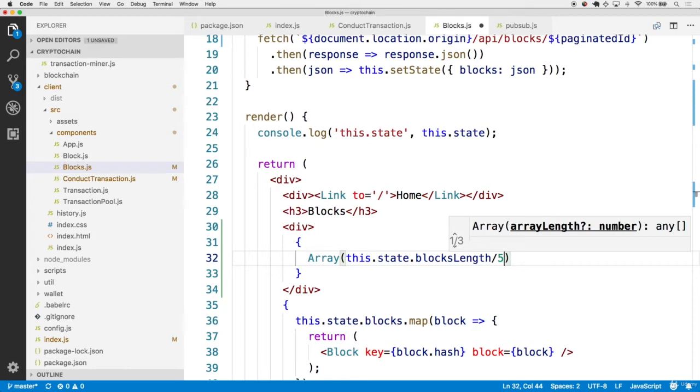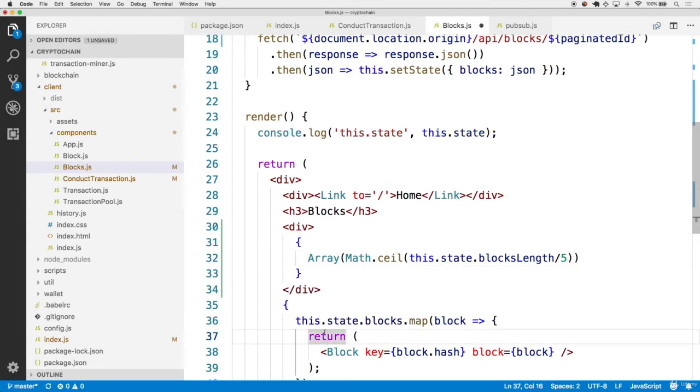Now the number in here has to be a whole number, but not every blocksLength is going to be perfectly divisible by 5. So let's get the ceiling of this result with Math.ceil. For example, 21 divided by 5 is actually 4.2. But if we call Math.ceil, that'll return 5, which gives us an array of 5 undefined values.